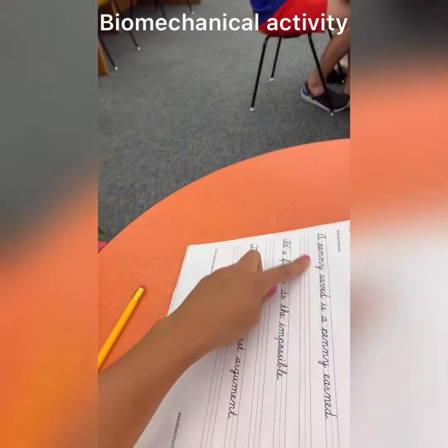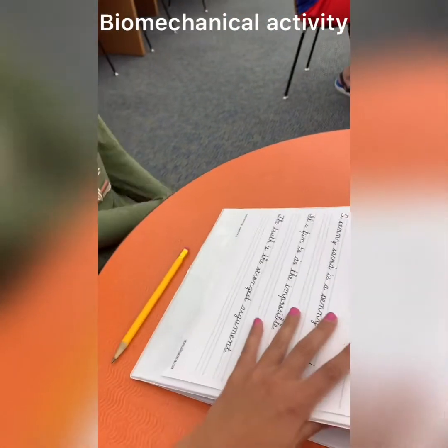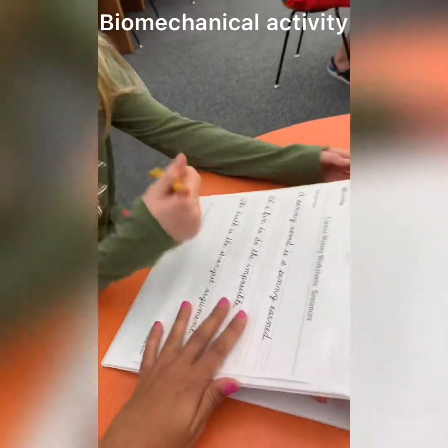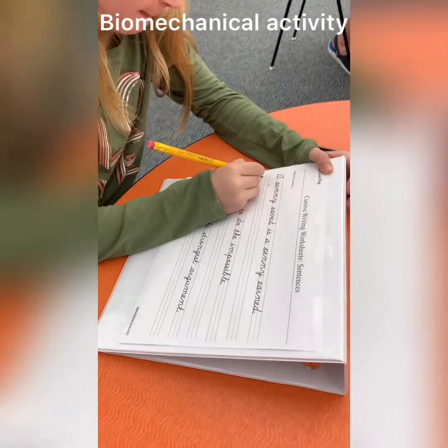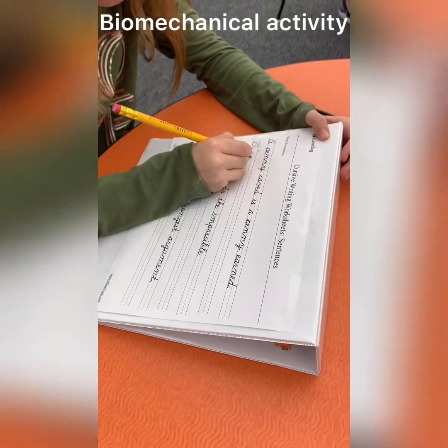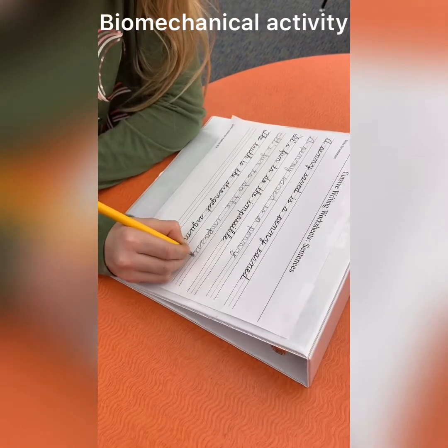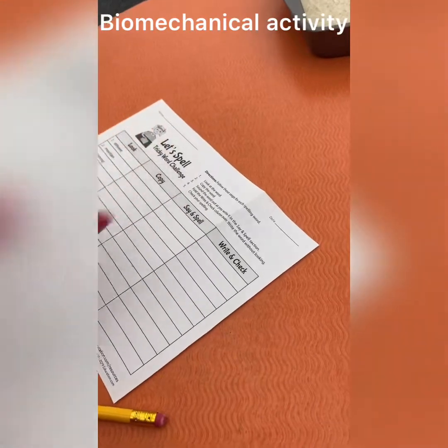Saved is a penny earned, all the way until you get down here. And if you don't feel comfortable just doing it in this line, you can just trace over these words if you want to, because I know that this is new for you. I'm at the top, and then the directions are right there.